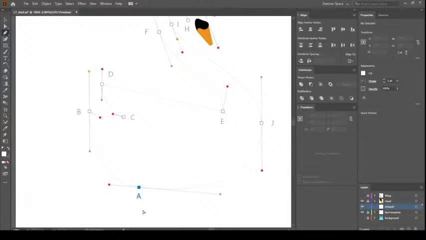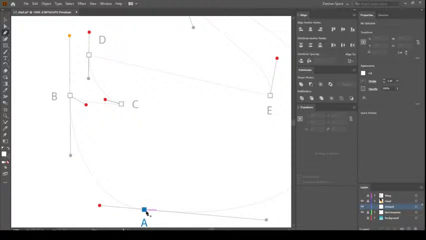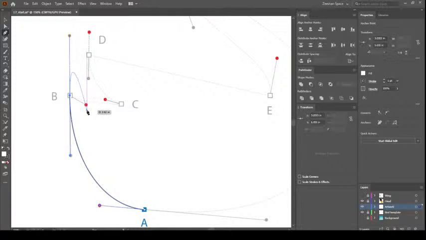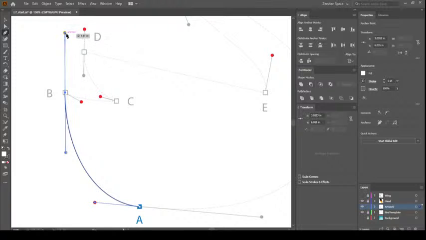I have these handles to help me create the curve. Suppose I go to A, click and drag this line here. Next I have to click and then drag this one on the top. But the next line will be a curve from the top, and I don't want the curve from the top. I want a curve from the bottom, so instead of keeping this too high, I have to move it down.